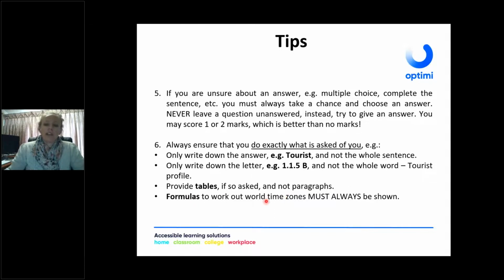Okay, and then this is more specifically for the grade 12 learners. If you have a formula, maybe in foreign exchange, write down all your formulas. Because if your final answer is maybe incorrect, they can go back and see if you've written down all your formulas, and they can give you a mark for what you have written down for your formulas.